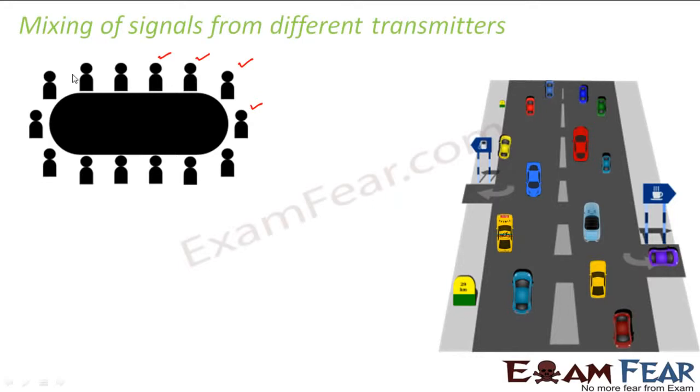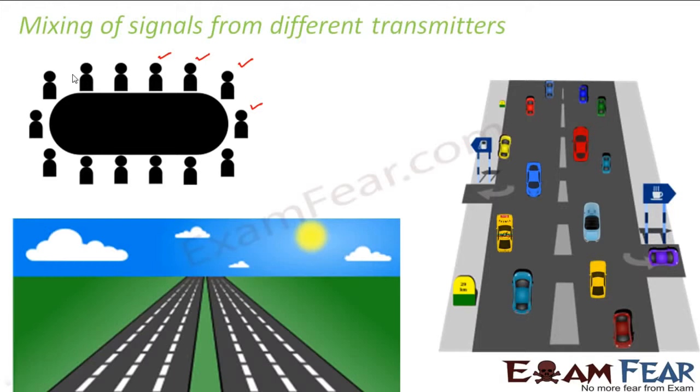Similarly, if we look at the problem of traffic, instead of having one route, if we make an alternate route, what would happen? The number of cars on each route will get reduced. Suppose earlier there were 50 cars on the same route; now, if we have two alternatives, some 20 cars will go on one route and some 30 cars will go on the other route. The mixing up will be lesser because people will be following their own routes.